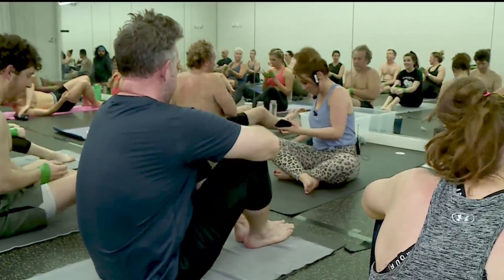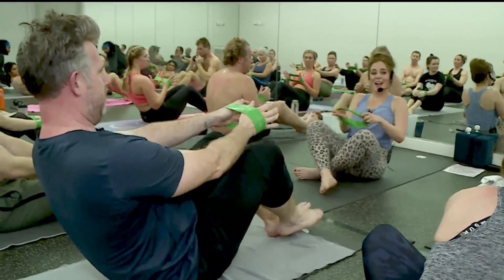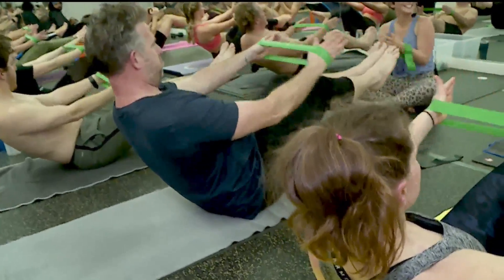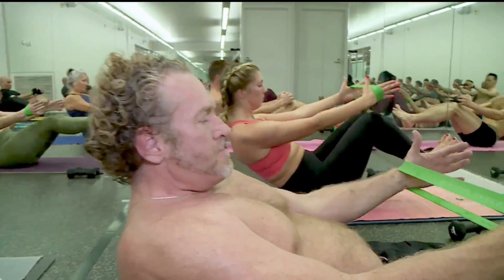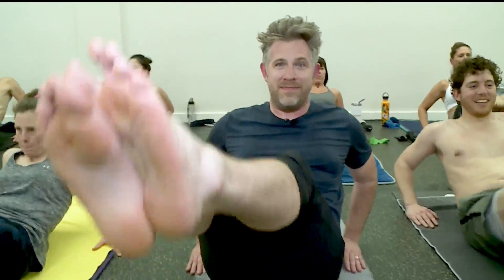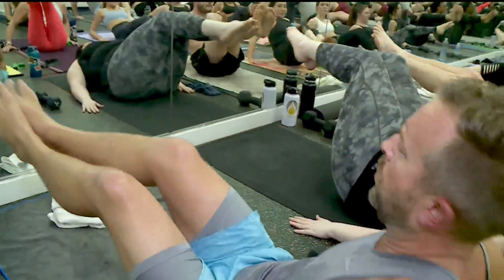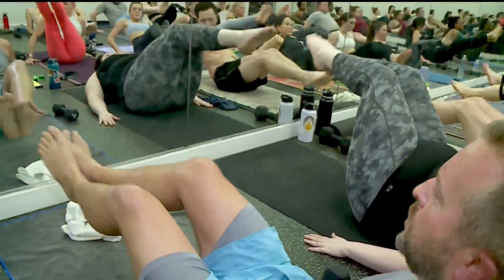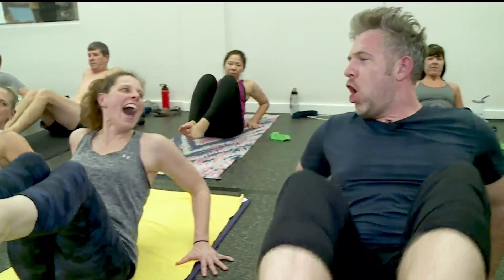High plank with a pulse, 20 seconds on the clock. Here we go. You're right here, and you're pulsing. Go! 20 seconds, let's get it. Inferno Hot Pilates is the high-intensity type of workout. You might even get a little dance in there. Whatever you're feeling that day, you can just do something different. The biggest thing is really taking that mental break for 60 minutes to just take some time for you and take care of your health.